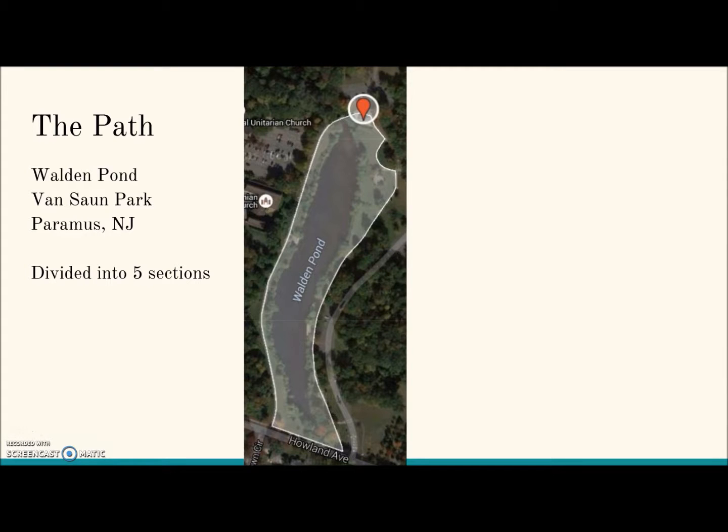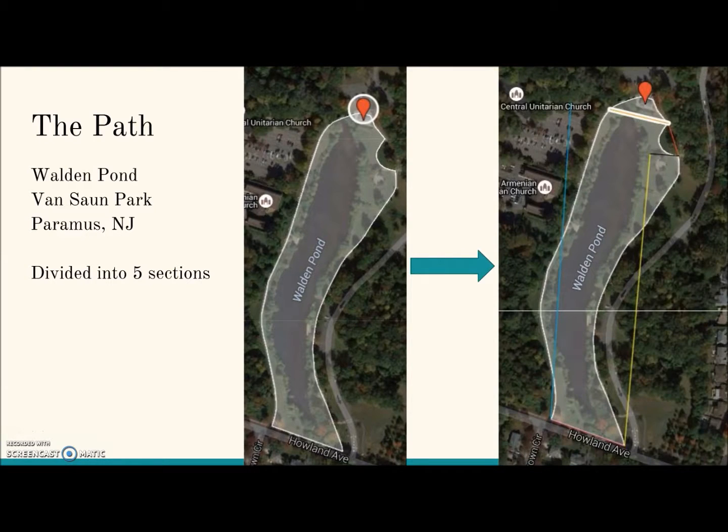To begin finding the path length, I first divided the path into 5 sections, with one being a straight line along the road and the rest being curves. As you can see in the photo on the very right of the screen, I drew lines on the actual map to use as guides while finding coordinate points of the maxes and mins of the curves. I'll refer to each section by the color of the line I made.